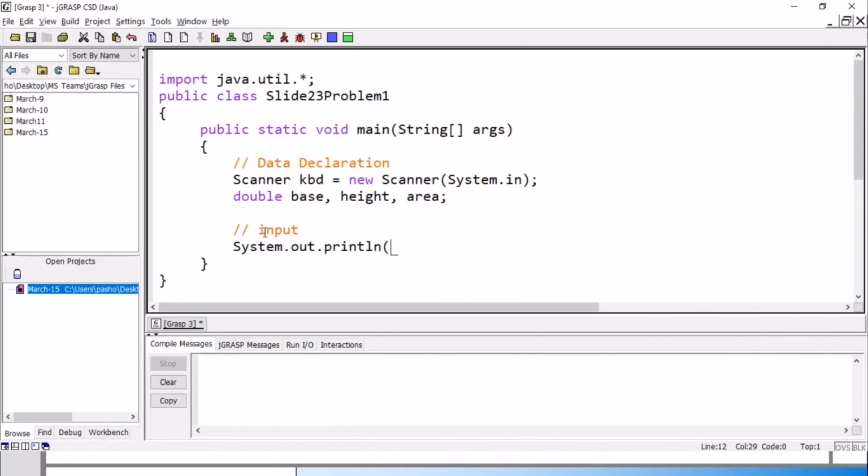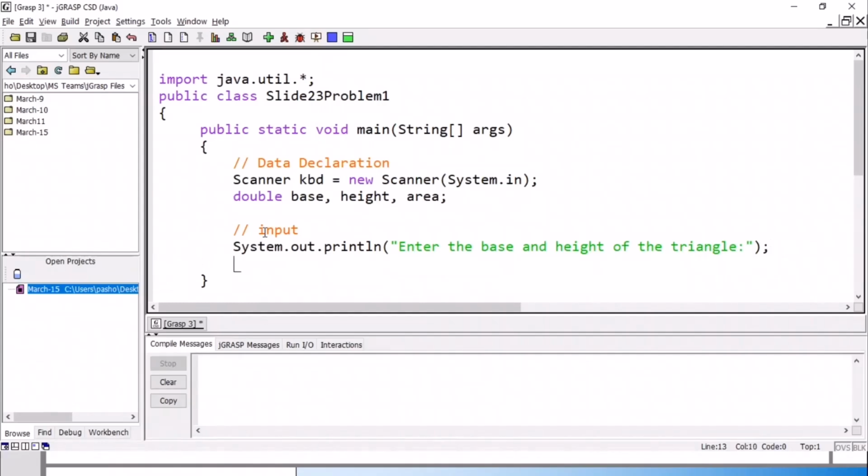System.out.println, and I'm going to read them on the next line, not on the same line as the message. So we will say: enter the base and height of the triangle.